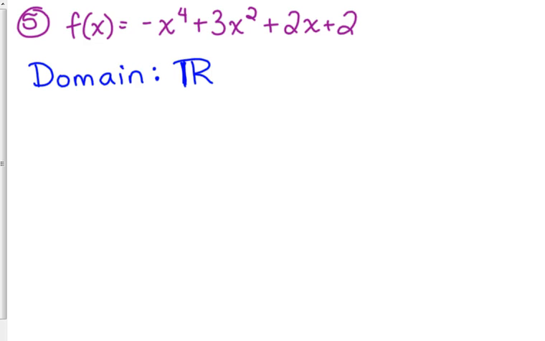Now, remember what that's referring to. It's what x values will give me an answer. So if I plug a number in, am I going to get an answer out? And the answer for a polynomial function is yes. There are no problems. You can raise any number to the fourth power. You can raise any number to the second power. You can multiply. You can add. You can do whatever you want to any number, and you're going to get an answer. So that's why the domain is all real numbers.